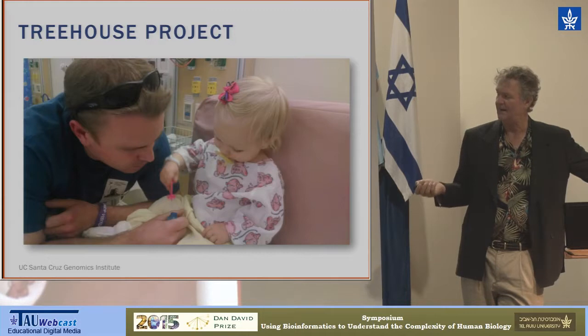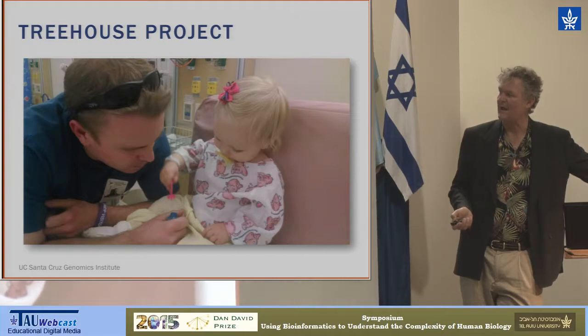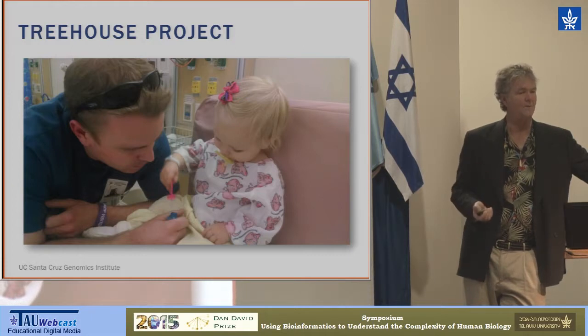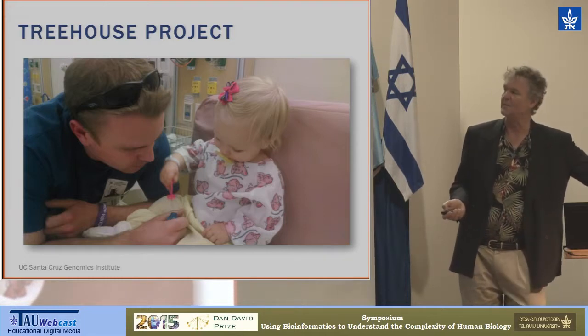Actually, this is the daughter, Aurora, of one of our researchers in our lab, who got neuroblastoma at this age. She's fine now. She recovered. But it was really a wake-up call. The statistics are really frightening. So 1 in 300 people will get cancer before age 21. I was shocked to find that, and it seems like we should all drop everything really and try to make sure that that statistic is improved.